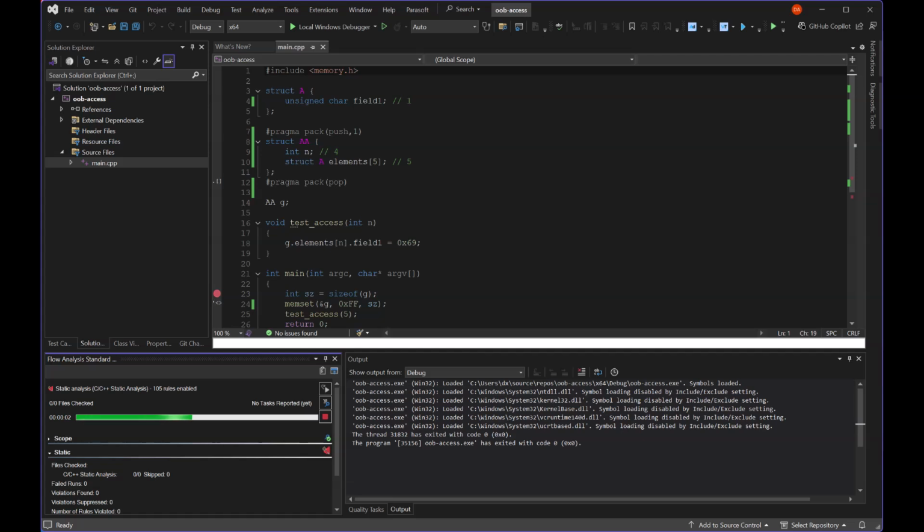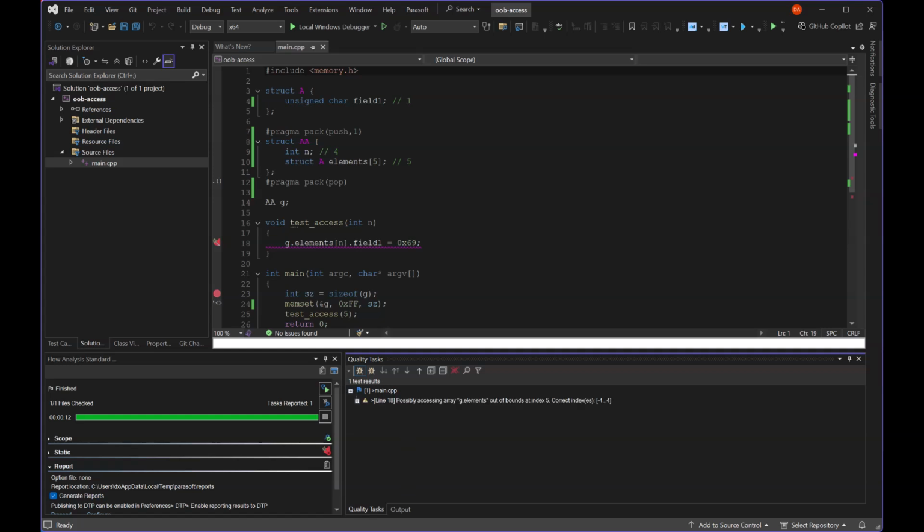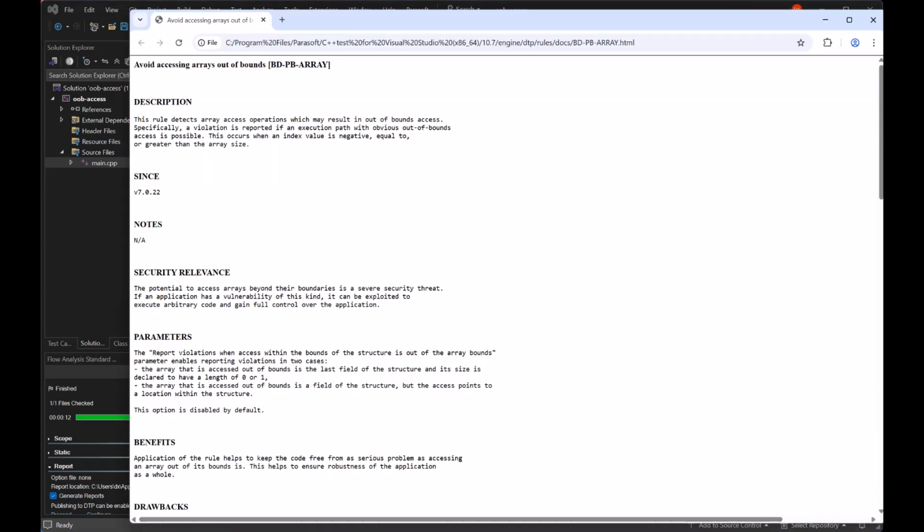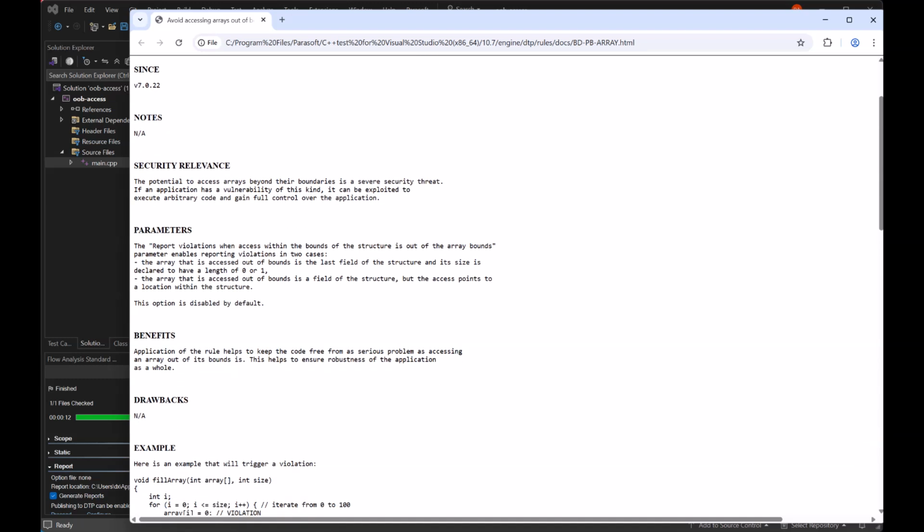If I run Parasoft static analysis again this time, it analyzes the abstract syntax tree representation of the code, and it correctly detected the out of bound access. You can right click on this violation and you will be presented with a description of what this violation is all about.